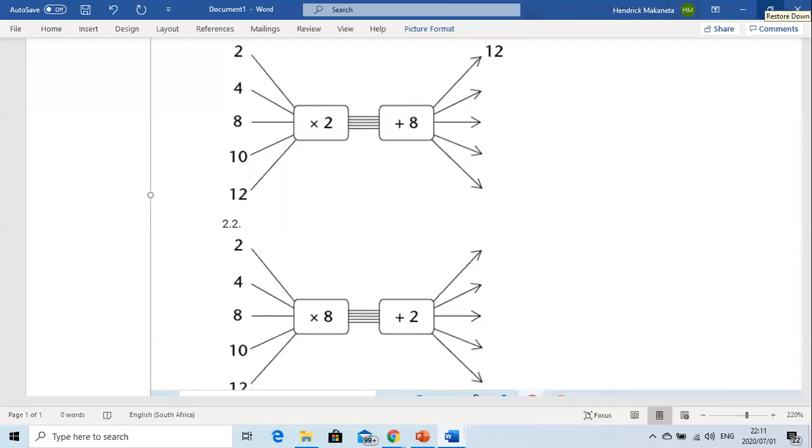Let's move to the next flow diagram, where 2 is the input value. So you multiply 2 by 8, which is 16. And then 16 plus 2 gives you 18 in the first one. So 18 is the correct answer. I see Lizanne got it right. Ntlantla also got it right. Natalie got it right as well. Lesedi, Asanda, Lizanne, Ntlantla, and Natalie, about 5 of you. Right. 18 is the correct answer.